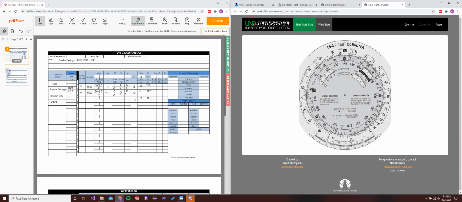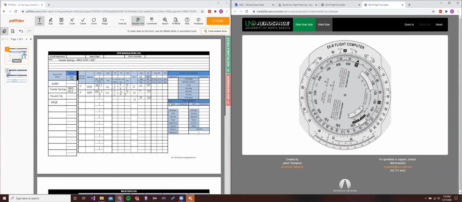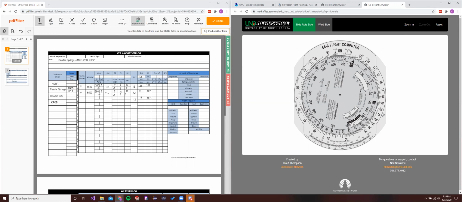The next thing we need to do is look at the distance that we're going to be traveling. For our first leg, we're going to be traveling 21 nautical miles. Then we can look at our distance on the outer wheel. So we'll go over here to 21, which I don't think I could rotate. It's kind of hard to read. You can kind of read it sideways here, but we'll go to 21, and then we'll read on the inner wheel how long it's going to take. So it looks like it's going to take us about 11 minutes.